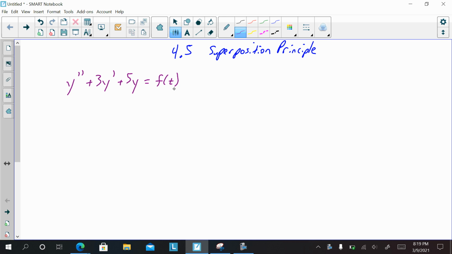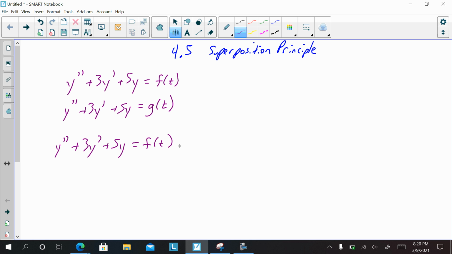Now, we might have a series of differential equations that have a certain combination of second derivative, first derivative, and function, such as we have on the left side, but what it's equal to might be different values. So we might have that same linear combination, but instead of equaling f, another time it might equal g. So let's see what would happen to our solution if we have a combination of f and g on the right side. How is adding those together going to affect our solution to our equation?